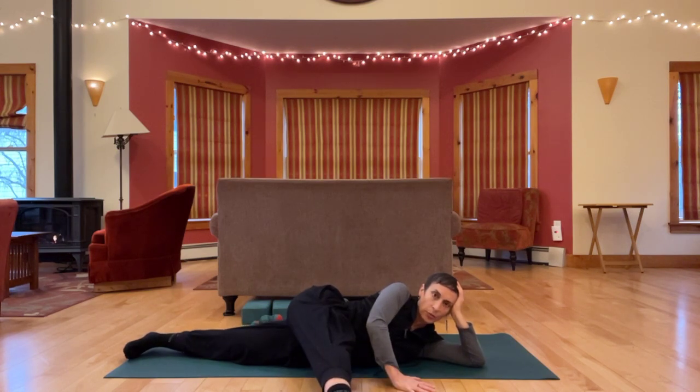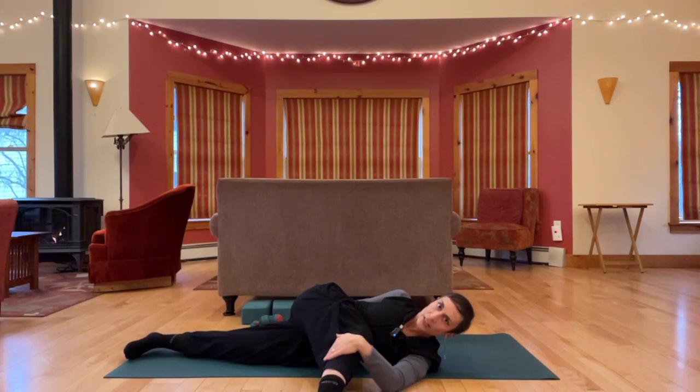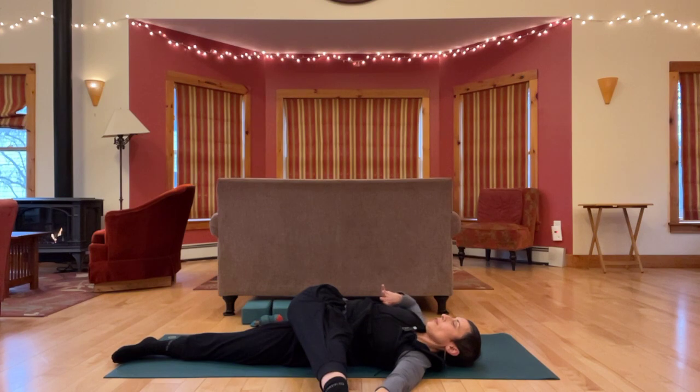Drop your foot to the floor where it is. Hand that was on your head reaches for the foot. You might grab your foot. You might need to use a strap. You could bend your knee or hold the calf instead. And then open your top arm out. Dropping down through your hip, rolling open through your shoulder.